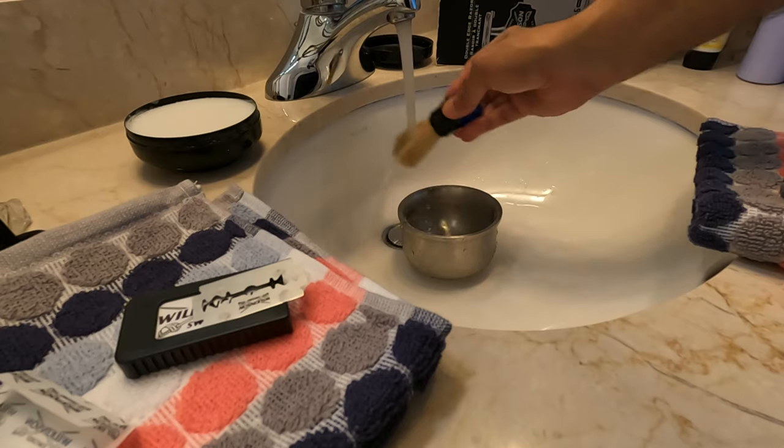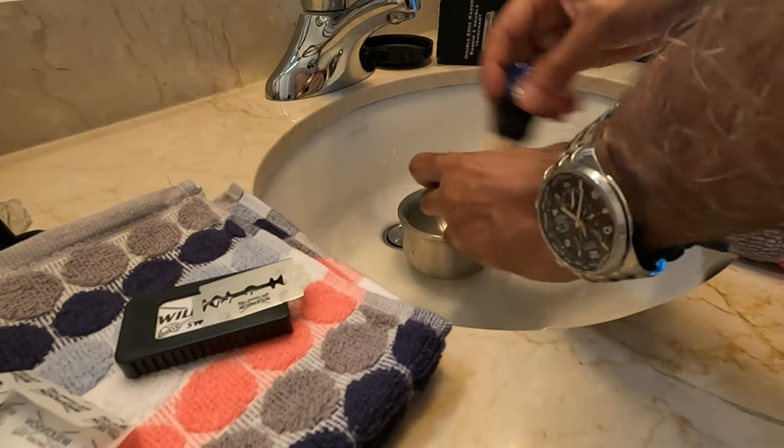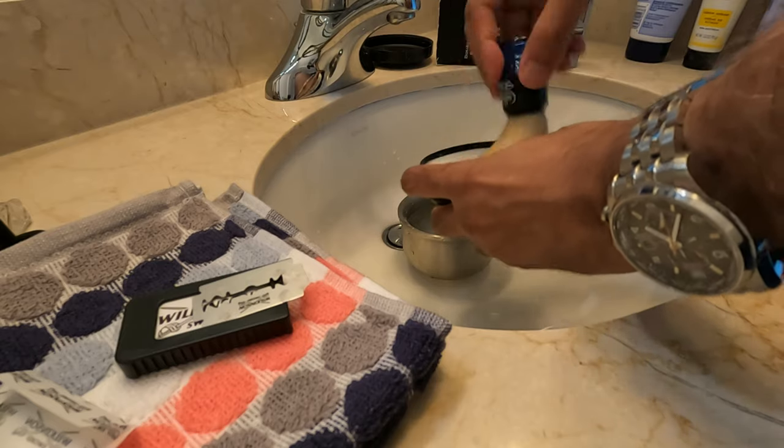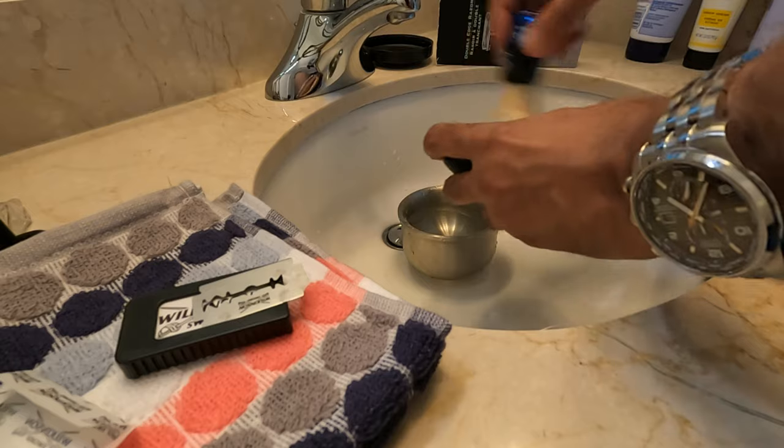And today I'm using the Wilkinson Sword shaving soap bowl, which I have right here. And I'm also using the Omega S brush, which is a synthetic fiber brush. I decided not to go with any animal product brushes, so this is synthetic fiber. I'm just going to wet this and start making a foam. So this should be good enough, and I'm going to apply shaving soap on my face.